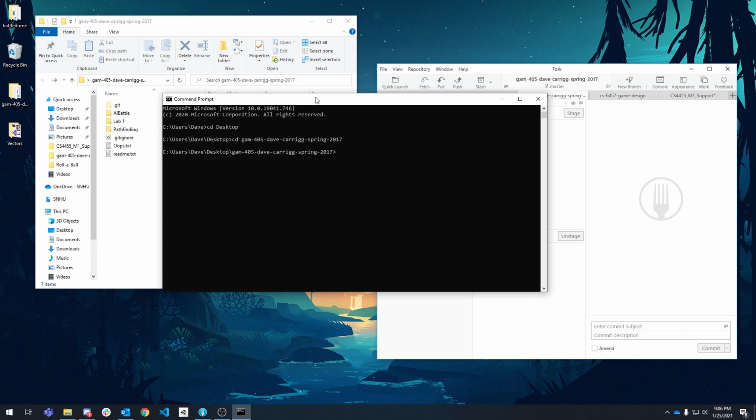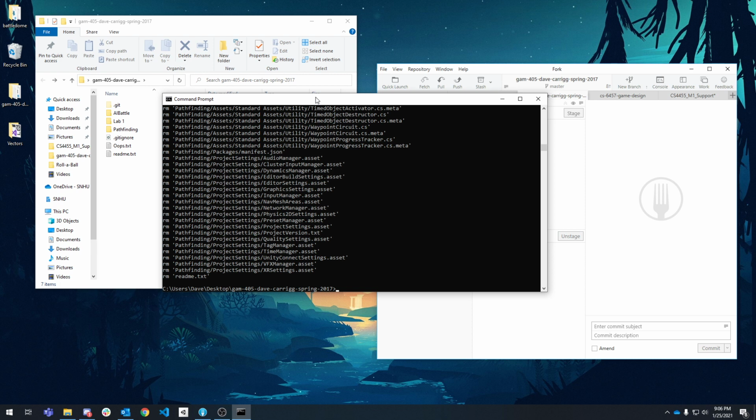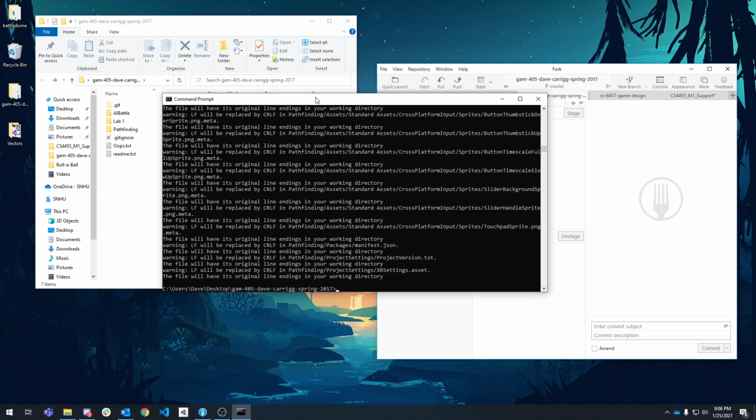Once I'm in the directory for my repo, I'm going to run two commands. The first one is git rm -r, which is for recursive. So rm is remove and -r is recursively, then --cached, and then a period at the end, which essentially tells Git to remove all of the tracked files, and then I'm going to hit enter here. This is going to tear through my entire repo and remove anything that it shouldn't be tracking. And then the next thing I'll do is git add with a period on the end and hit enter, and then this will go back and stage everything.